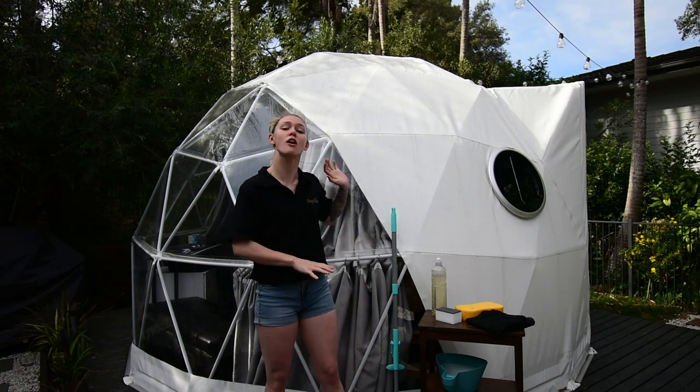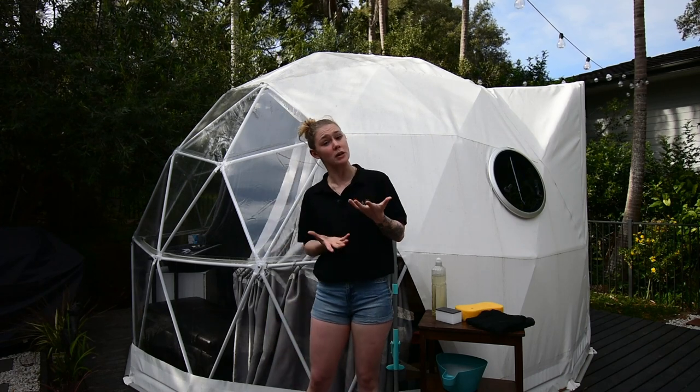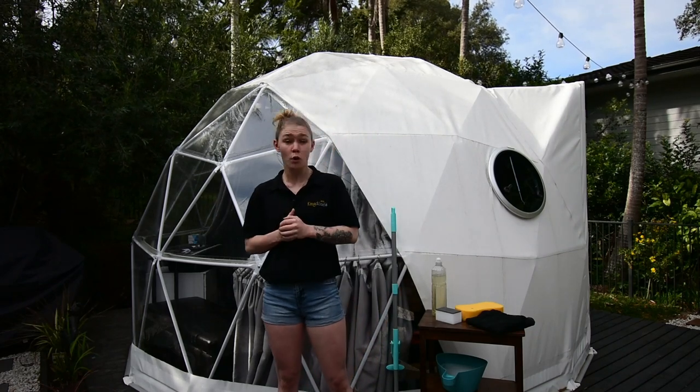Today we're going to show you our quarterly clean of our structures. We do recommend cleaning them every 3 months just so that you can get the maximal durability out of these guys. So today I'm going to run you through what we're going to be using for cleaning the domes.